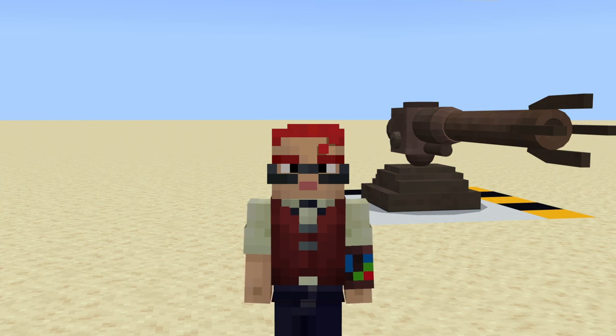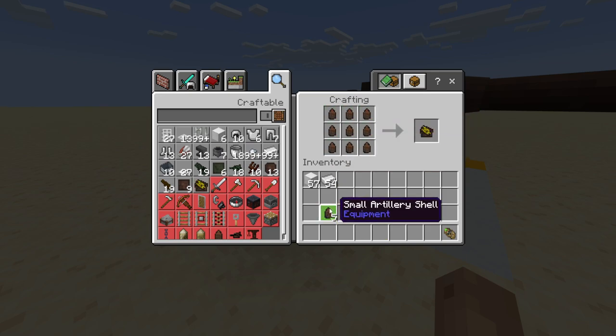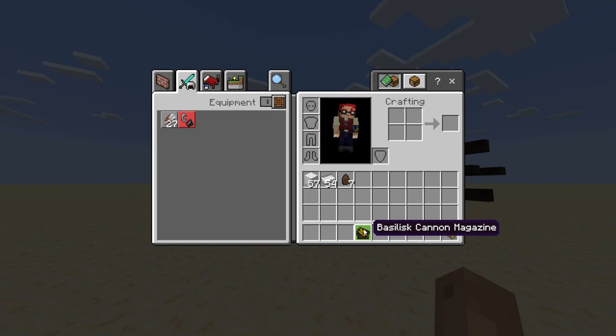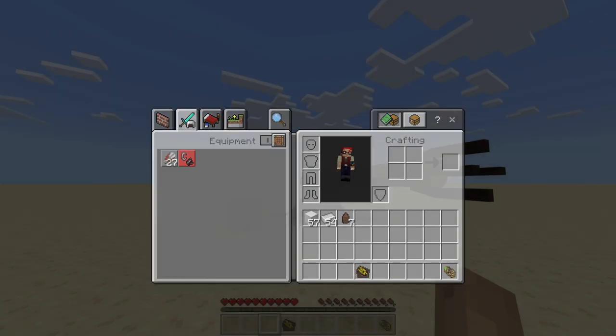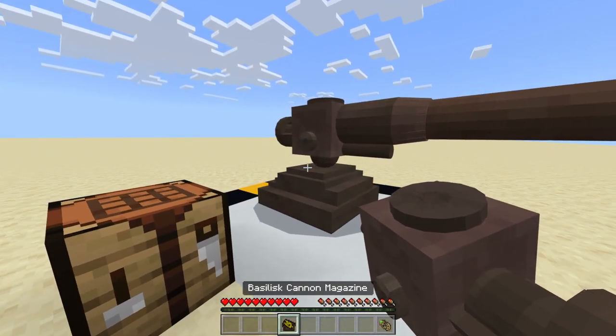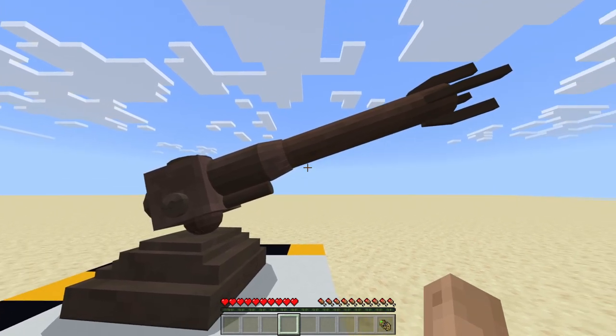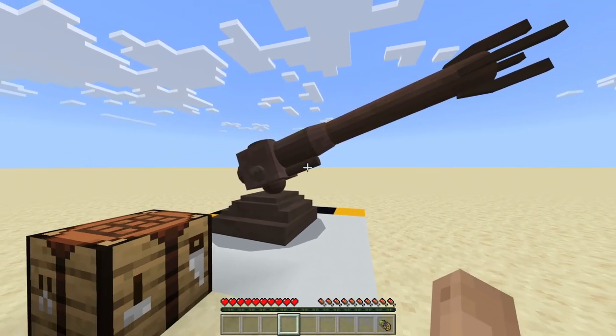You will first have to make its magazine using its artillery shells as a recipe. To make the magazine, you will need 9 small artillery shells placed in the crafting table just like this. I will show you the recipes of each artillery shell type in the video later on. Once you made the magazine, hold it in your main hand and right-click it on the Basilisk Cannon, and it will automatically reload. Now it will take exactly 4 seconds for the gun to reload.